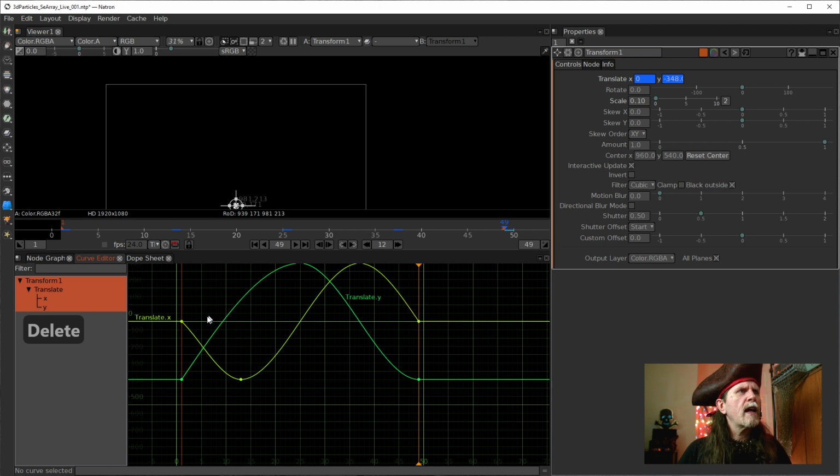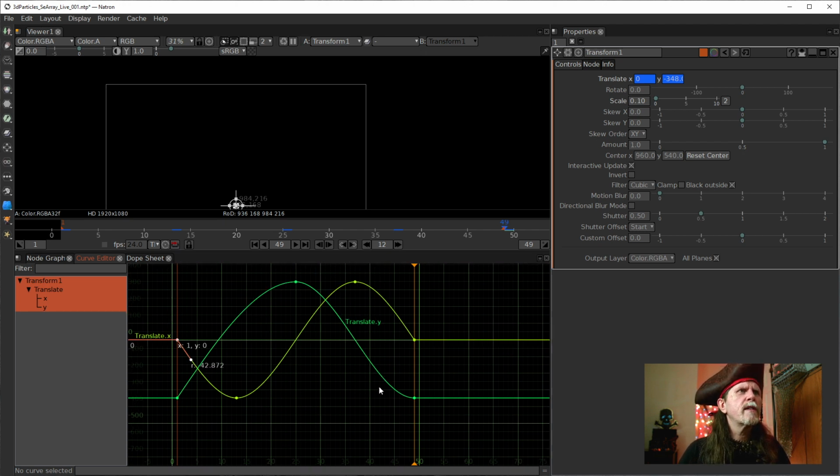We don't need to adjust that, although it is not looking quite right, but that's okay. It's close enough. Yeah, that's looking better. I don't know why it's looking like that, but whatever. It's good enough. We can see that it's offset.